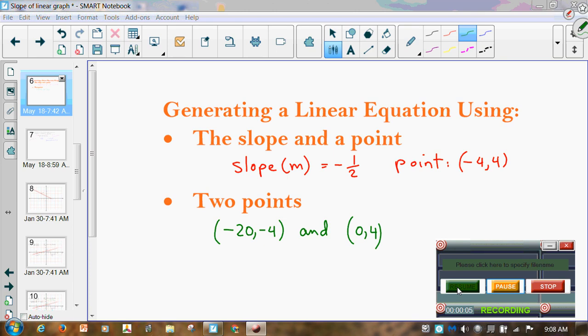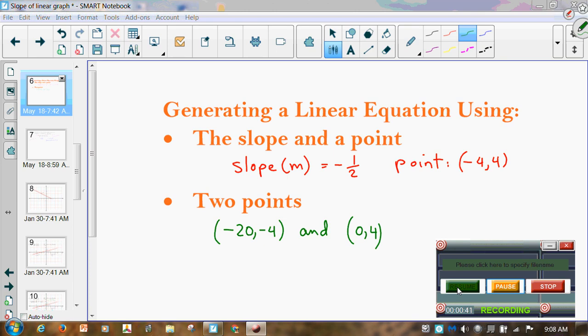Okay, today we are going to cover two related topics: generating a linear equation using the slope and a point, and the second one is by using 2 points. They're closely related because we calculate slope with 2 points, but in many cases we're already given a slope value. In this example, we're going to be looking at slope, and we call slope m quite often, and I'll look at a generalized equation in just a second.